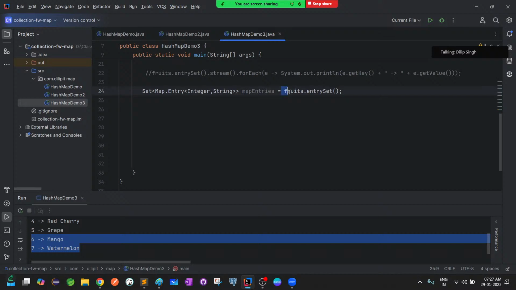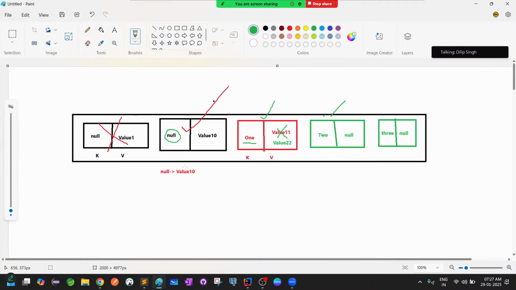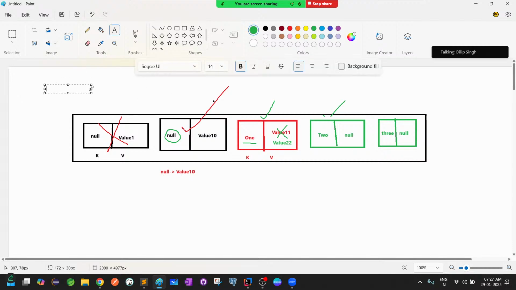Whenever you call this entry set method, what happens internally with respect to the hash map implementation is that whenever you store key value pairs, each key value pair is always referred to as an entry object. So the key value pair is always referred to as an entry object internally inside the hash map.